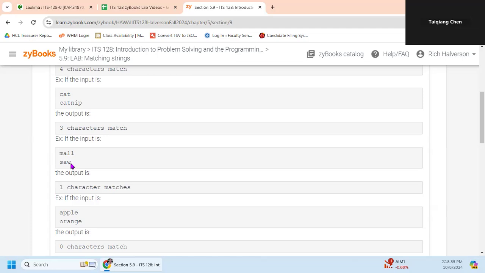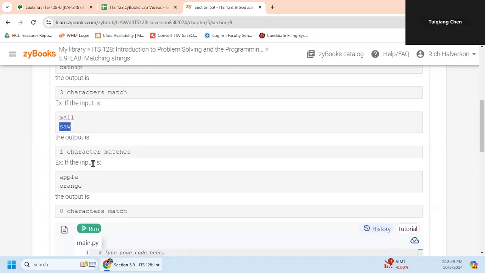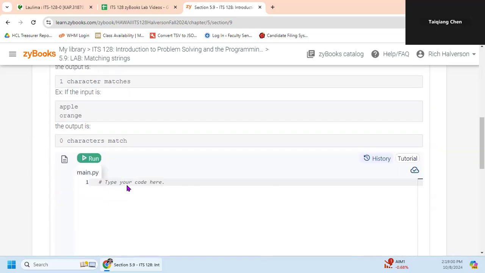And you didn't finish the rest of the first one. You only did it for as many as there were in the shortest one. This is the shortest one, so you only do the first 3. And for this one, you only do the first 5 because apple has 5 characters and orange has 6 characters, and so you only do the first 5.